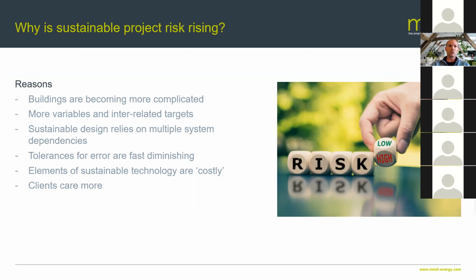Sustainability, like with anything beautiful, it's all in the design. Beautiful and simple things take some solid design and some solid analysis and some solid thinking about. They don't just happen. And there is more care and attention that needs to go into sustainable projects to make them as great as they should be for the end user, and ultimately for the design team to get them there. Generally, buildings are becoming more complicated, so we're trying to keep things simple, but we're trying to be more complicated at the same time, which is a bit paradoxical. We love our technology, but we're trying to keep things simple.